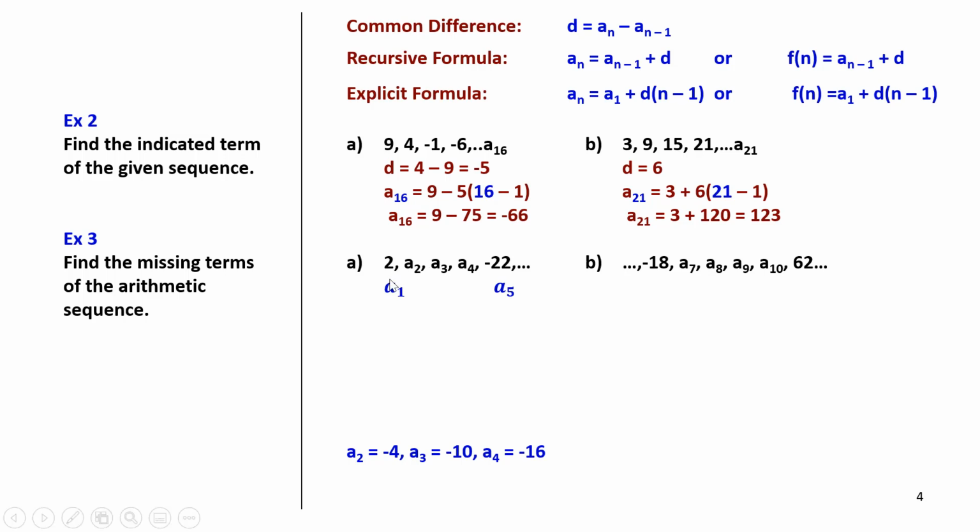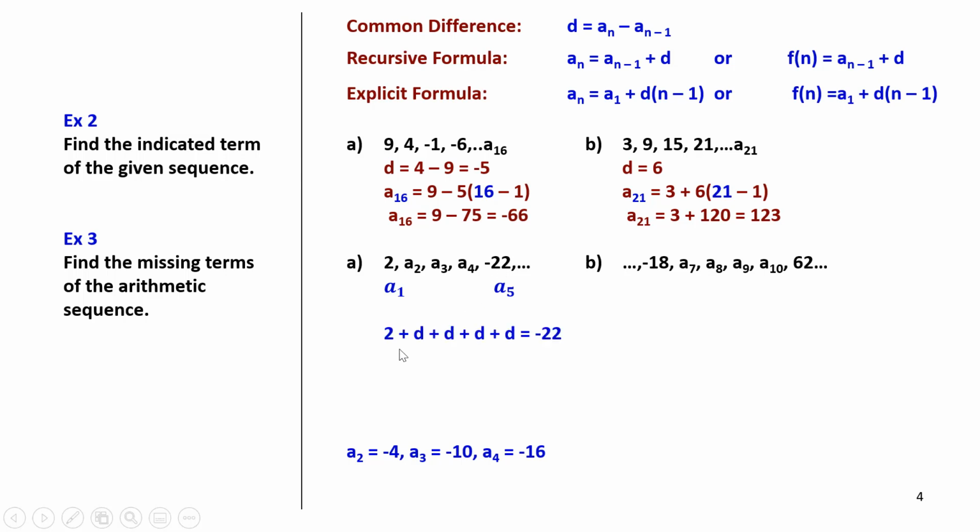If I took a sub 1, let's just say that the difference was 5, okay? And so if I added 5, I would get here. If I added 5 more, I would be here. If I added 5 more, I would be here. If I added 5 more, I should be here, right? So if I take my first term, I would need to add the d value, whatever that d value is, or subtract it, whatever. A total of once, twice, 3, and 4 times.